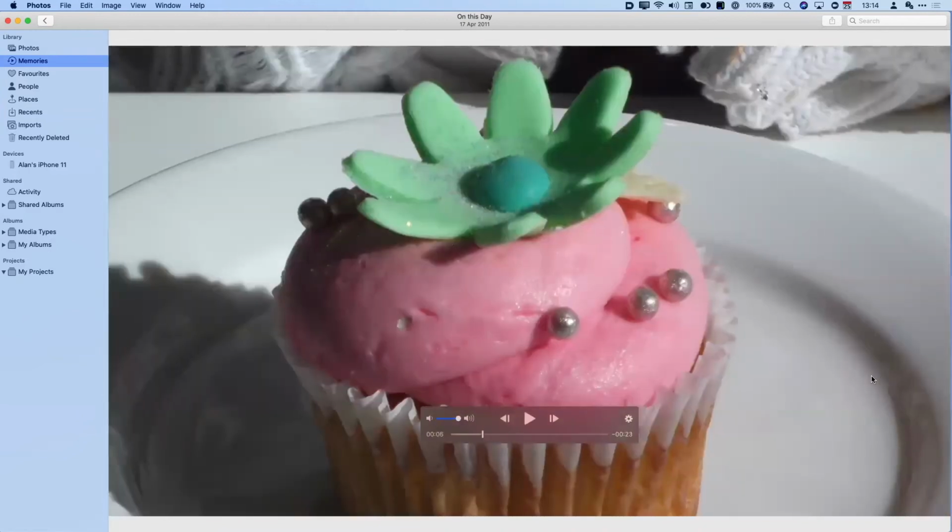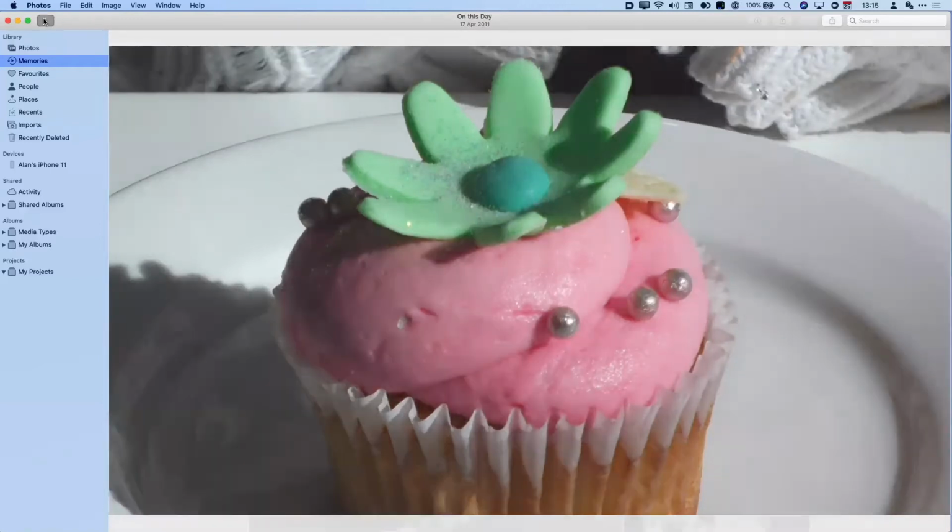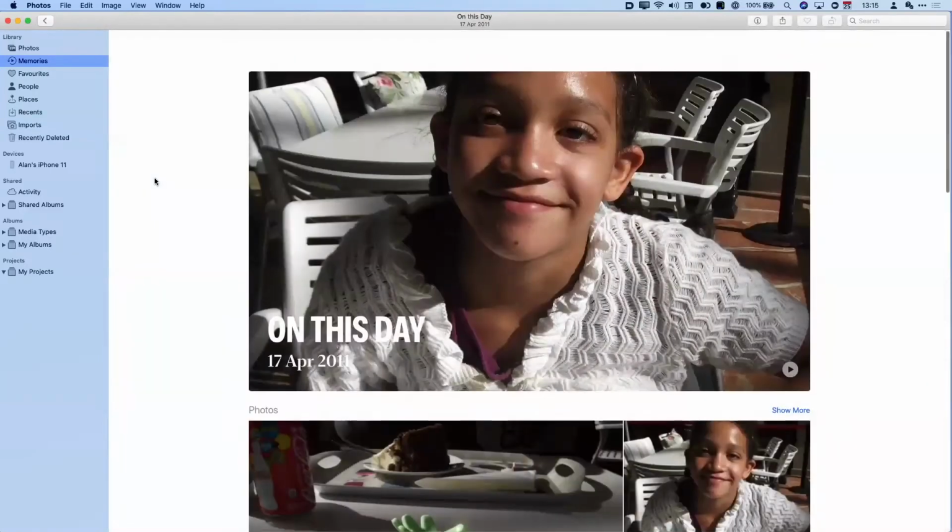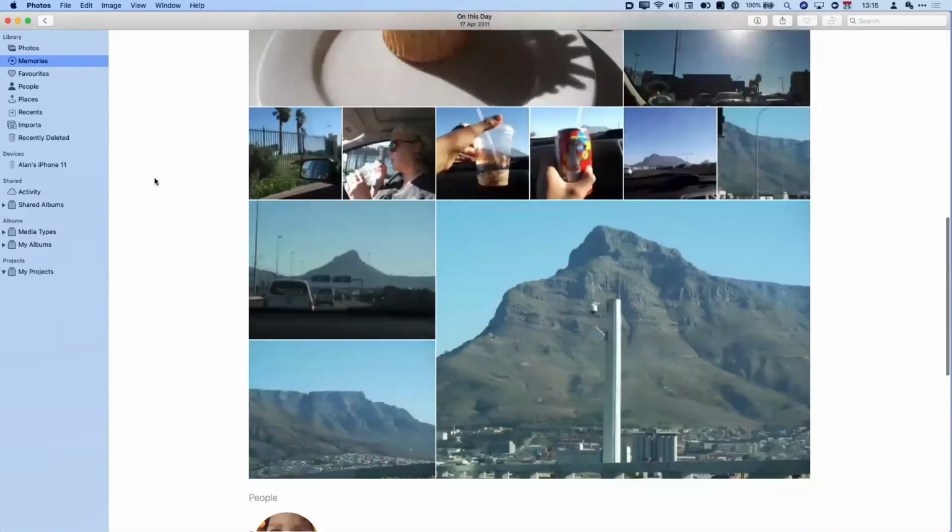So if you're the type of person that doesn't like Apple doing stuff for you and you want to do it all yourself, guys, export them into iMovie, make your own music, make your own movies, do your own thing. But you'll be surprised, I think, how nice some of these things can be. If I click the back arrow here, I always zoom back out one level. So this is memories, can be fun.